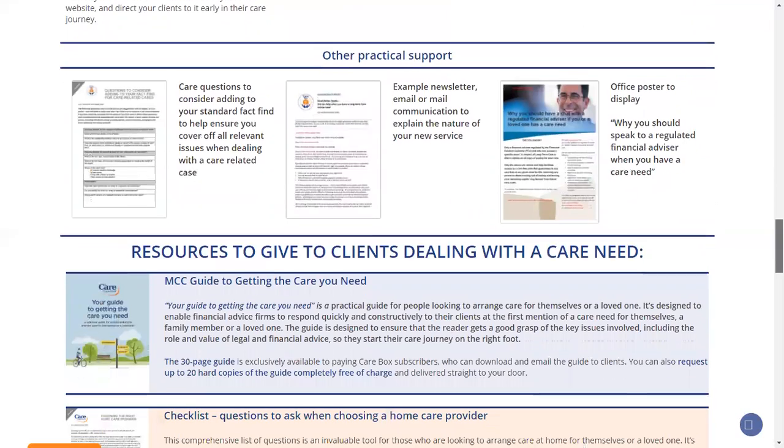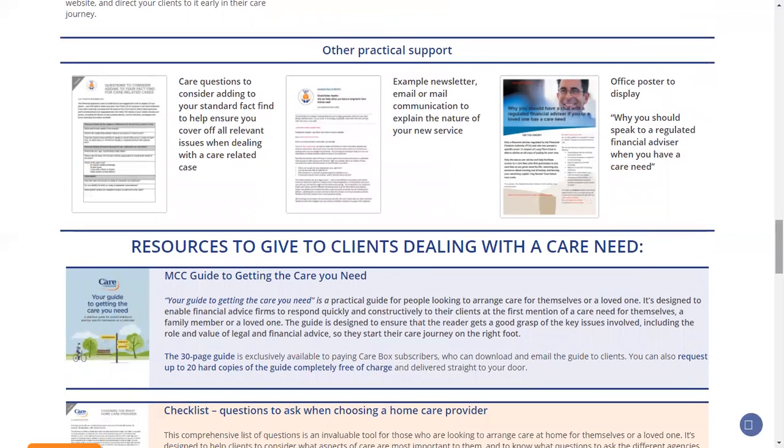Underneath these resources are further material under the heading Other Practical Support, and here you'll find an extensive set of care-related questions advisors might consider adding to their standard fact find, as well as, on the right-hand side, a sample A4 advert or poster entitled Why You Should Speak to a Regulated Financial Advisor When You Have a Care Need, something that everybody at My Care Consultant is passionate clients, consumers need to do.